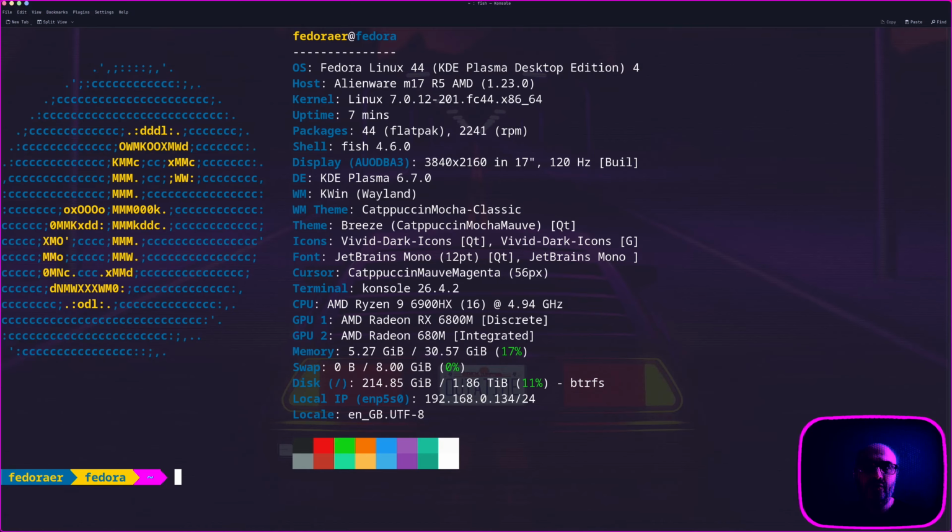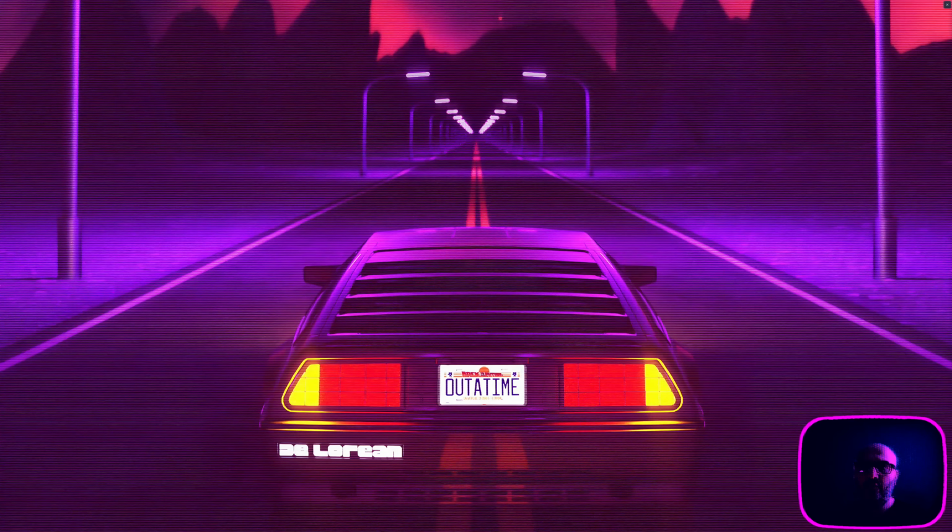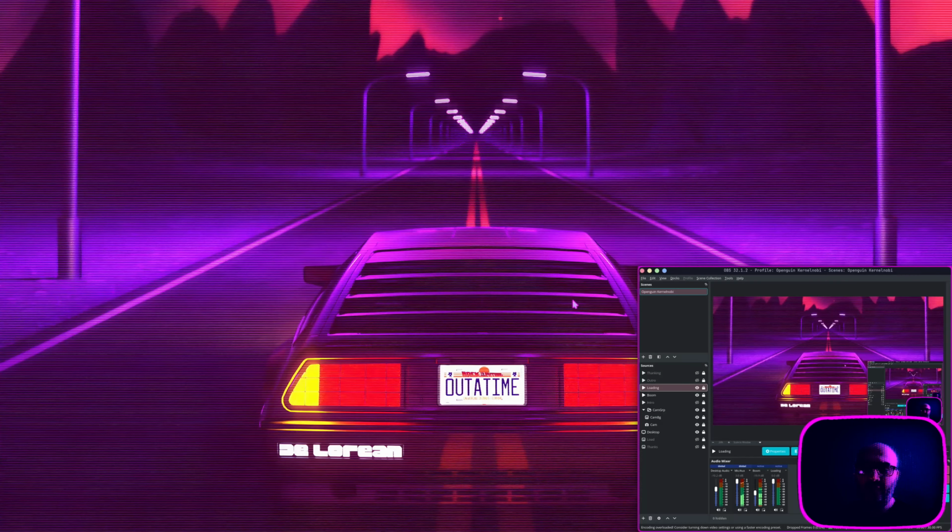You can pause the stream or later the video when it will be available on my YouTube channel and take a good look at your own pace. Just pay attention to the screen resolution, which is full 4K, 3840 by 2160 at 120 Hz. And as you will see soon in my OBS settings, I'm recording and streaming at full 4K but 30 FPS. So with this out of the way, let's zoom out and let's go to the OBS settings.